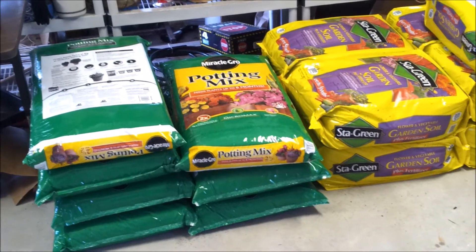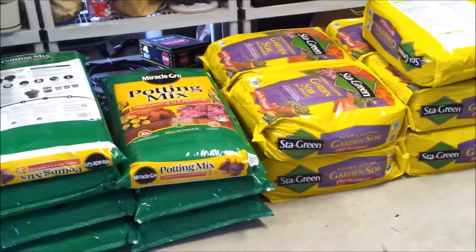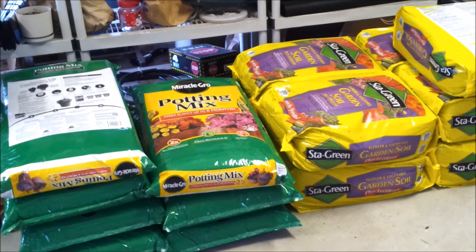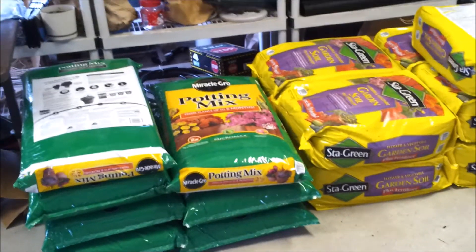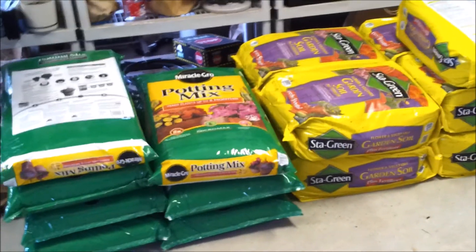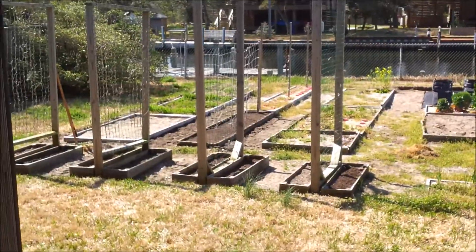So that's 240 miles to get this at 15 miles to a gallon in a Suburban, and fuel prices today are $3.73 a gallon — you got to add that in. But that's $250 worth of products not including the 240 miles it took to get it here. So I do what I can to add the nutrients. I buy Miracle-Gro in big boxes and just spray it on, but that's it.